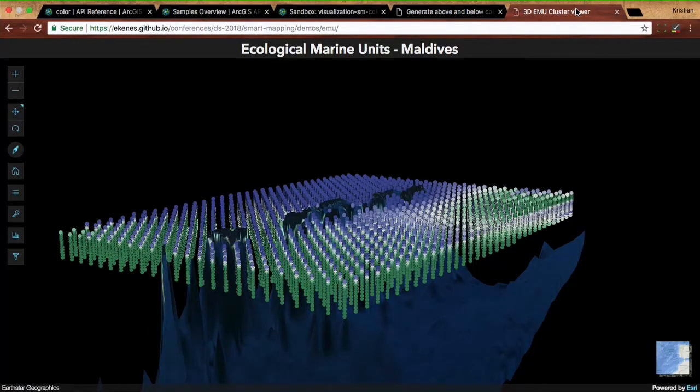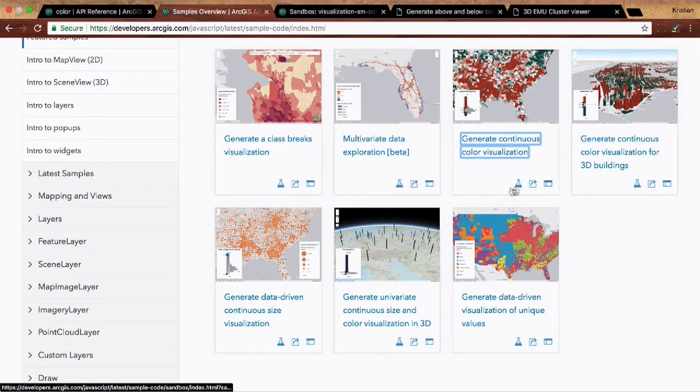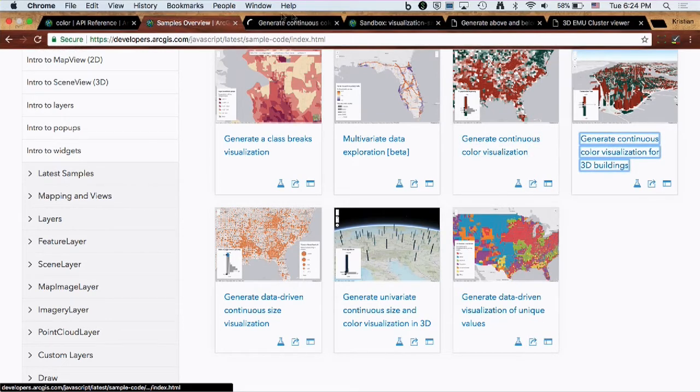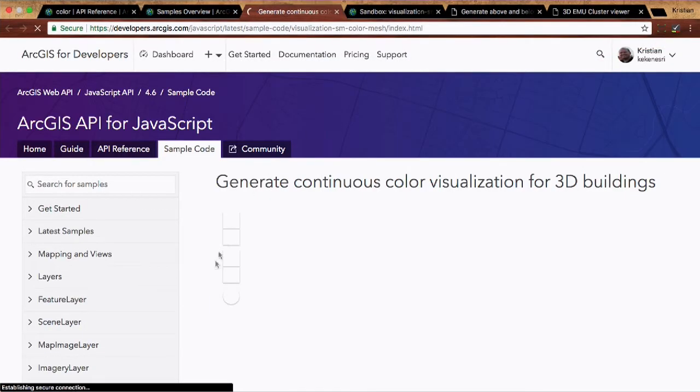I debated on whether I should show you this one or not because I don't want to mislead you in any way. So we also support smart mapping in 3D. And that means, you could interpret that a couple of ways. For example, in the documentation, we have smart mapping for buildings.